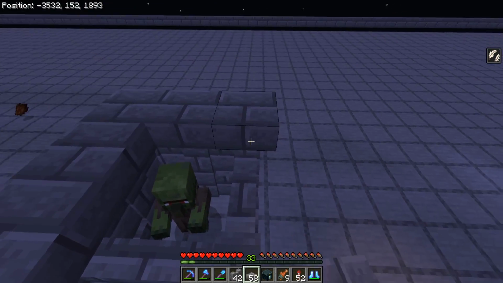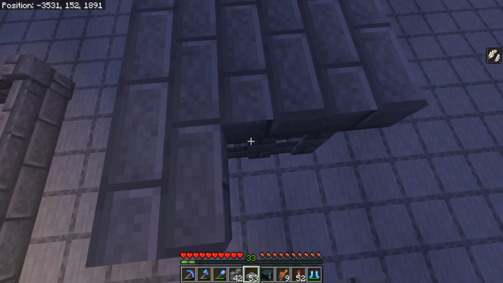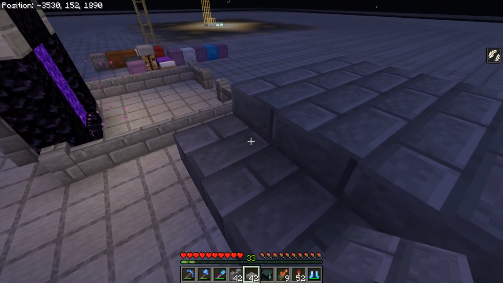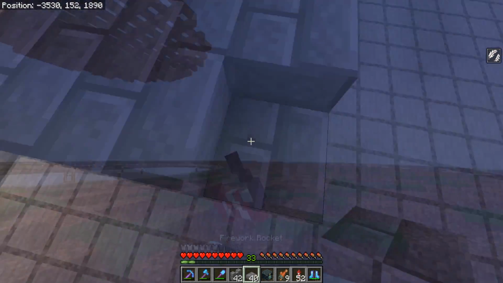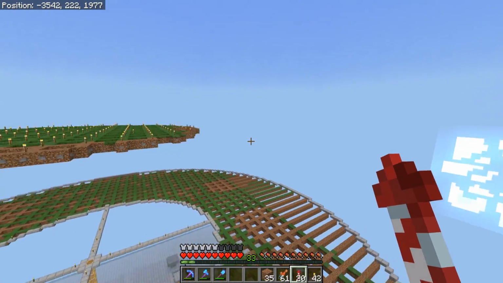He is trapped and encased. Somebody can sleep now. Oh no, they can. I need to make that another block thick because the sunlight will go through slabs, won't it? Okay, we are really making some good progress now.